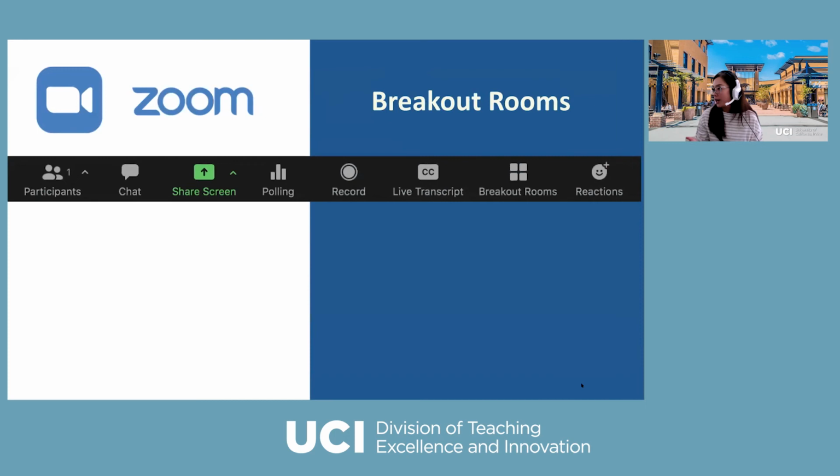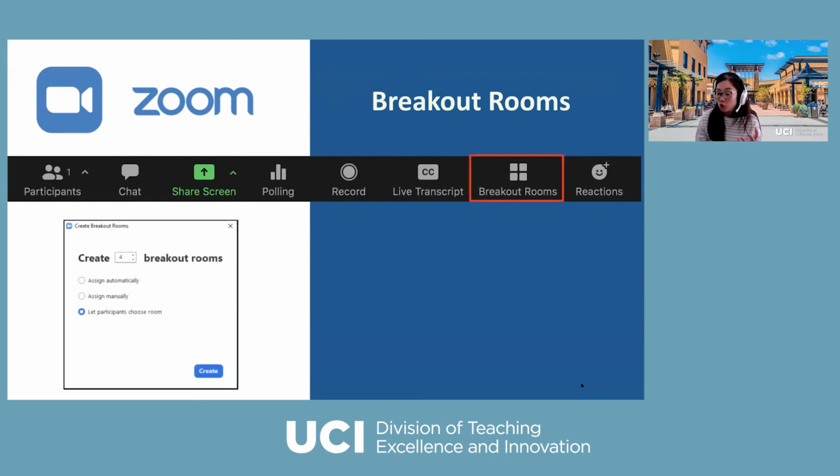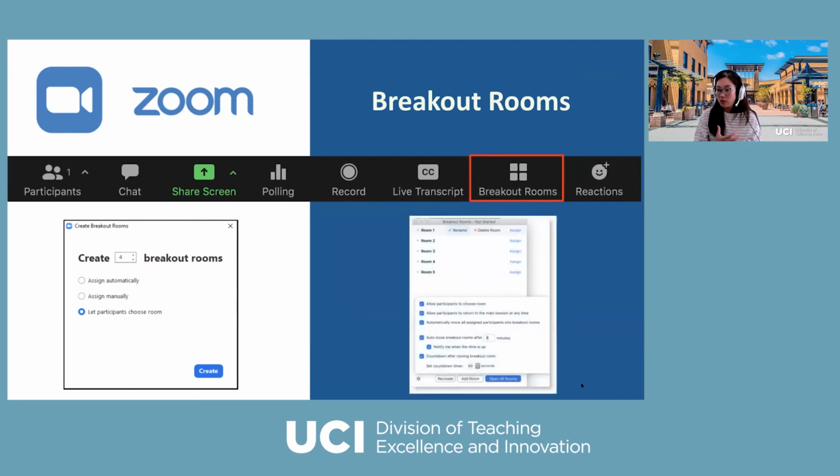And we all know breakout rooms, right? We are soon going to be going to the breakout room, and you could now create breakout rooms in three different ways: automatically, manually, or let participants choose. That third option is the one we are going to do at the end of today's workshop. Each participant could get into the room, or you could send them to an assigned room, or move them manually, and you could adjust a lot of settings.